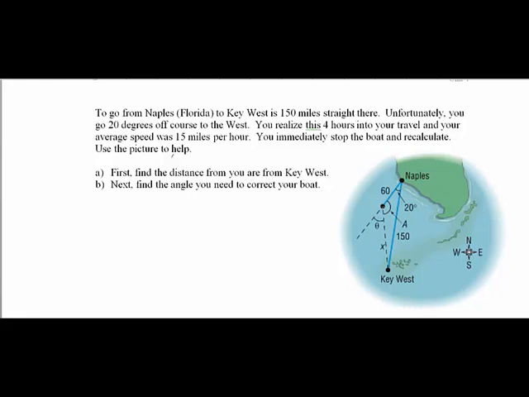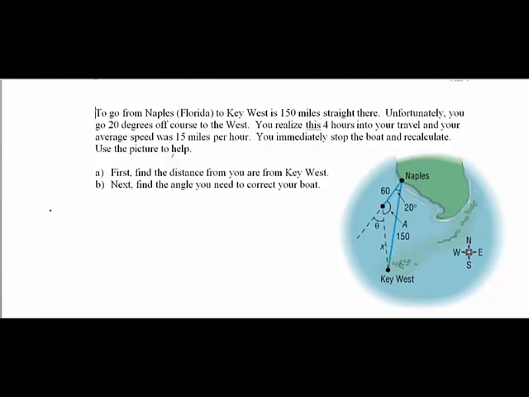So we're trying to find this dashed line that goes from the end of the 60 mile mark, from this black dot to the Key West dot. So what are we given? We're given two sides of our triangle. The blue sides are given, the 60 and the 150, and we know the angle in between them. So we actually know a side-angle-side. We can't use the law of sines for this because we don't know a corresponding opposite side to its angle, so we can use the law of cosines since this isn't a right triangle either.